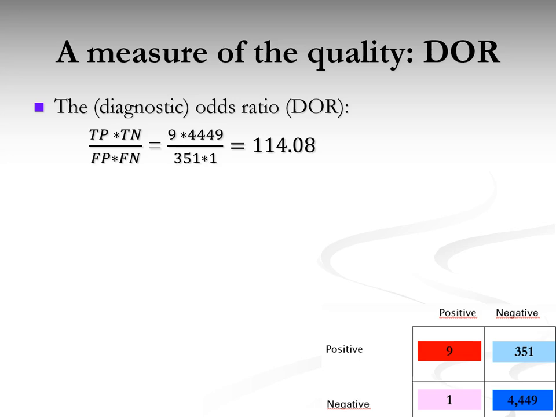The diagnostic odds ratio in the example is 114.08. Note that there will be no association between the two variables if the odds ratio is equal to 1. Here the odds ratio is clearly much higher than 1. An odds ratio of 1 would mean that the screening instrument does not say anything about whether or not a case is positive.